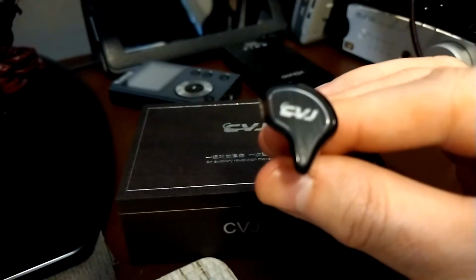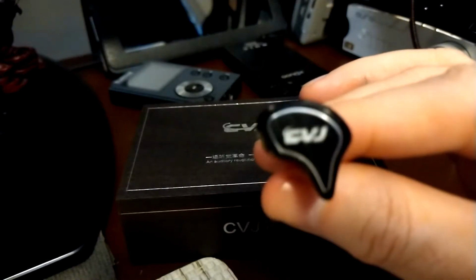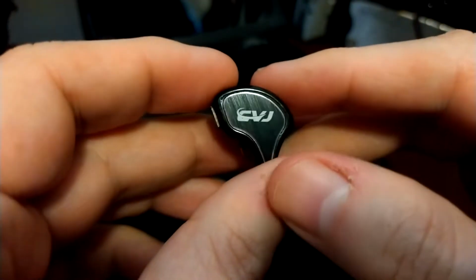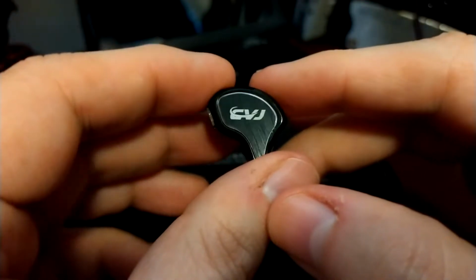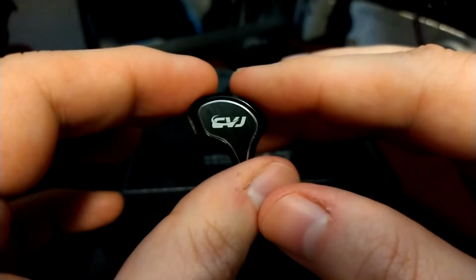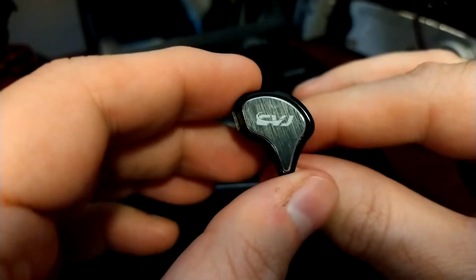Even though it does have a dynamic driver in it. Now the mids have excellent detail to them. There's very good detail to the mids. They seem very transparent. They seem to be a little bit pushed forward. This is more of a mid-centric kind of IM. So the mids are very, very good.